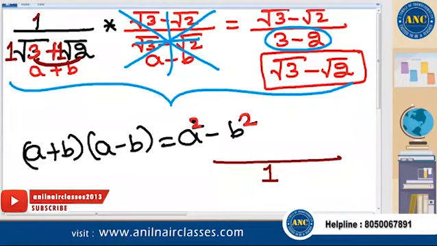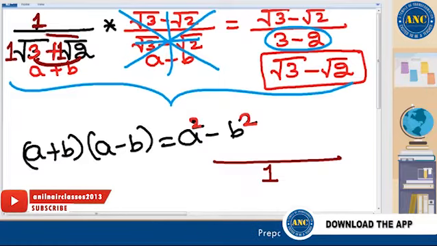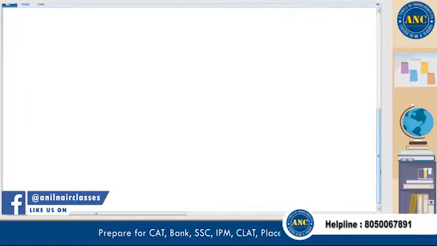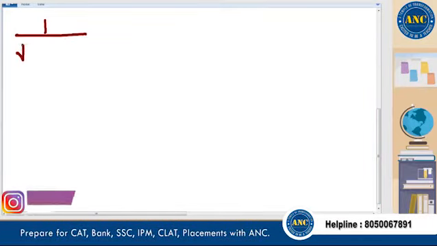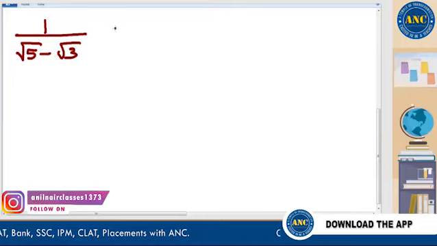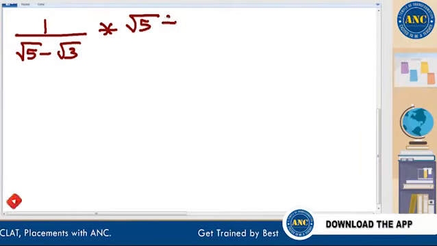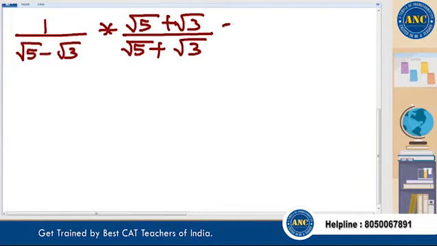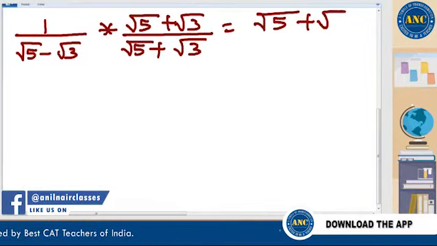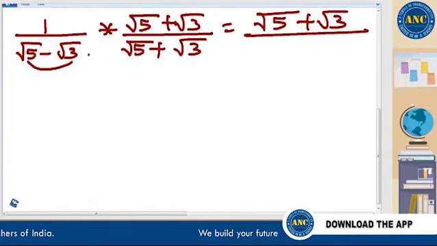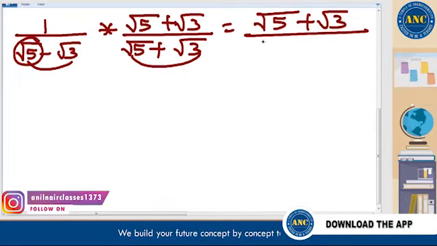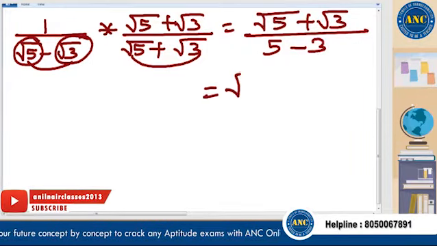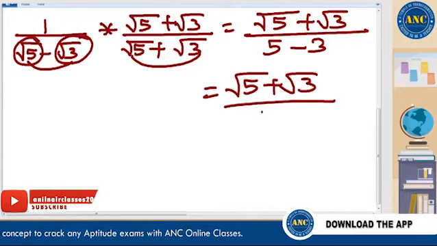The numerator will be whatever constant is there, multiplied by the rationalized term. So it is root 3 minus root 2, right? Suppose for example I have 1 by root 5 minus root 3. If I do it the normal way, it is root 5 plus root 3 divided by root 5 plus root 3. Numerator is root 5 plus root 3. Denominator is a minus b into a plus b, a square minus b square. Root 5 whole square is 5, root 3 whole square is 3, so your answer is root 5 plus root 3 divided by 2.